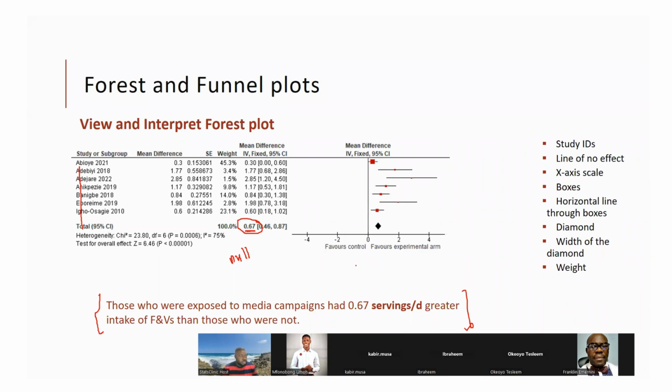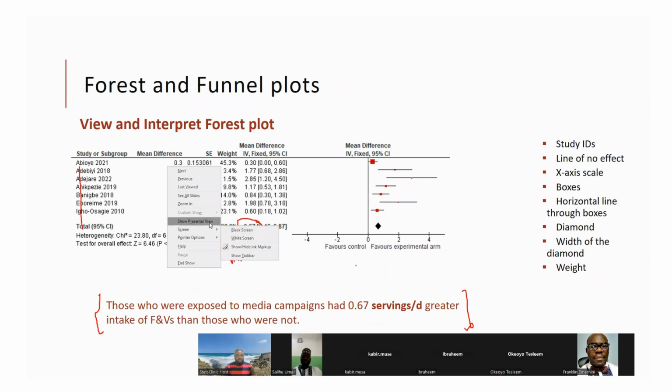Okay. So I'm just catching up on the comments in the chat. Someone said that I want to know if the mean difference means that we firstly make the difference of the outcome level between the exposed groups. Yes. You take the mean in the treatment arm and subtract it from the mean in the control arm. In this case, we've already gotten the mean difference by looking at the mean in the treatment arm and the mean in the control arm. That's how we got the 0.3. So that's what you will do for each study, and that's what we are pooling to get 0.67.